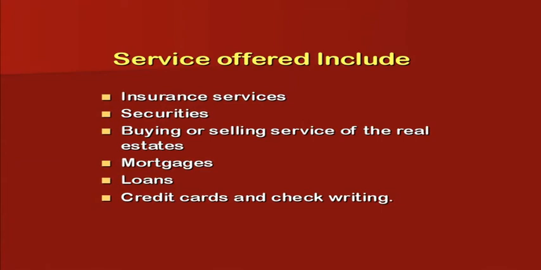Services offered include insurance services, securities, the buying and selling of real estate, mortgages, loans, credit cards and check writing. Now, an insurance company is also a very big financial institution because they have large resources, a large amount of money which is collected from the premiums of the people. Now, this money is used for development, that is, they give wealth to the country by streamlining the functions of the investors. They invest in securities, they give loans to other institutions, they earn profits on these loans, and in times of need they look after their clients also.